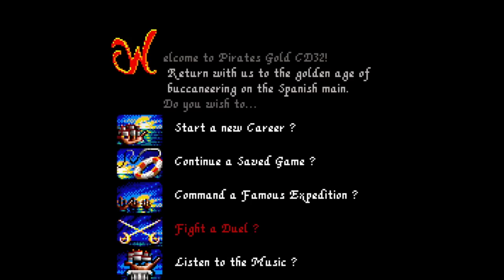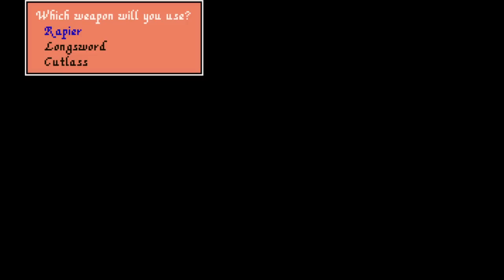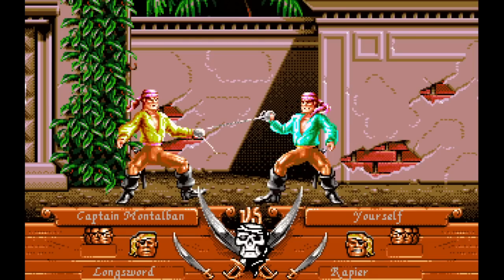Now, if we go to fight a duel, you may recall in the Sega Genesis version, you can go between 1 and 2 players, and you can change the difficulty and go from best of 1, best of 3, best of 5. Here, just fight a duel and you pick your weapon. On guard.